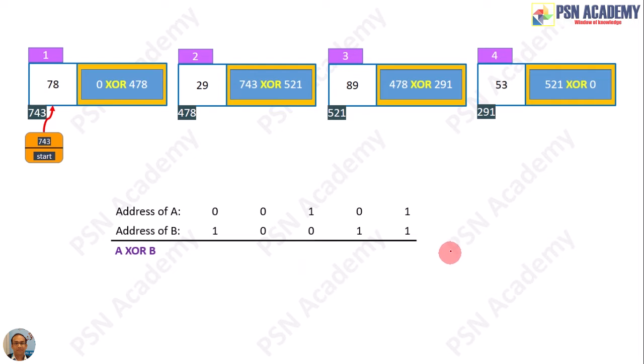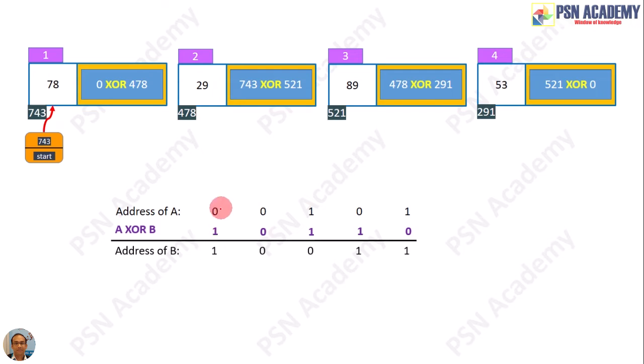If you perform bitwise XOR, then 1, 1 will give you a 0 over here, because in XOR, if both bits are 1s or both 0s, it yields 0. And if one of them is 1 and the other is 0, it will produce 1. So here it will produce 1. Here it will produce 1. This one will be 0 and this one will be 1. Now we will do an interesting thing here. We will put this XORed value as a second operand, like this, and the address of B will be the result.